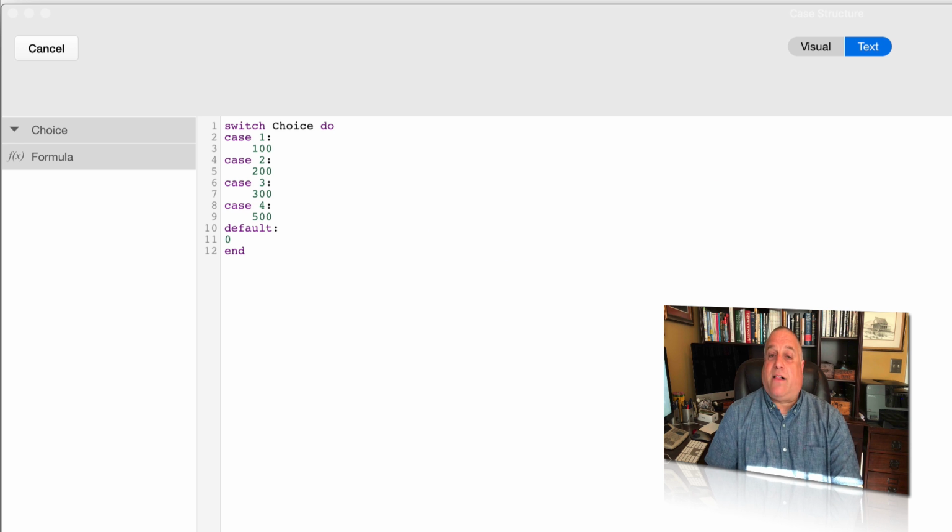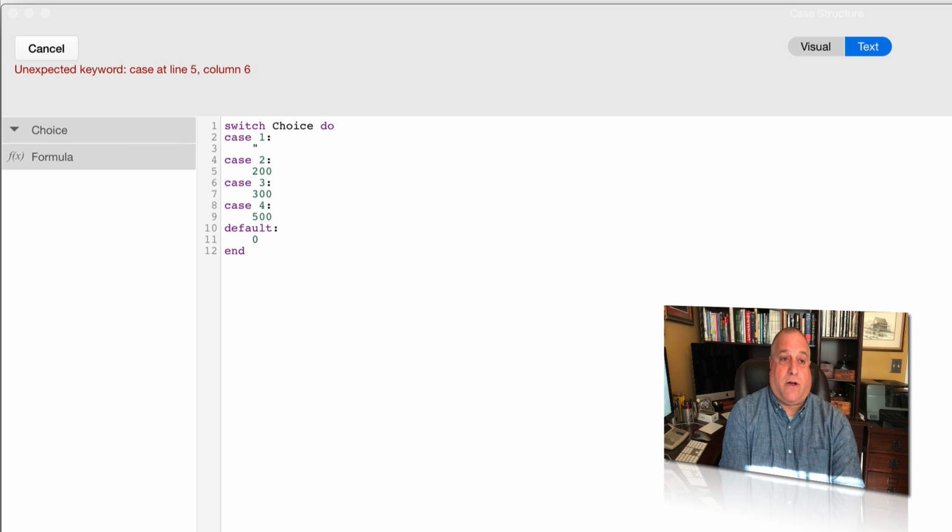A perfectly valid structure, a perfectly valid syntax in the switch or case structure. What we cannot do is mix results. If in case of 1 it returns text, then every other case must also return that same type of result.